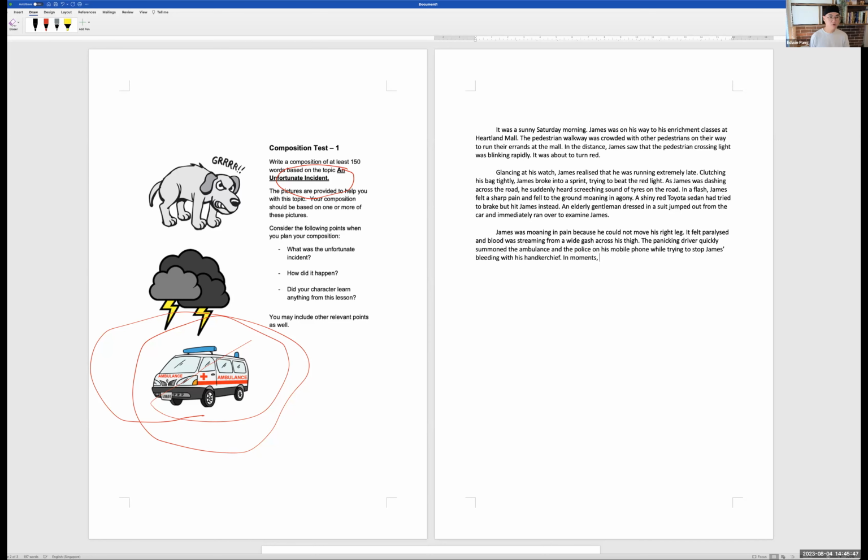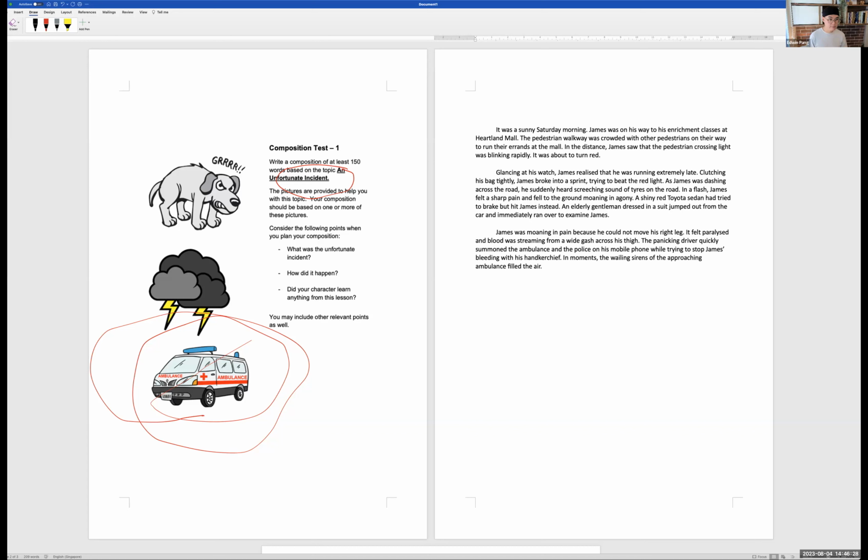In moments, right? So use expressions like in moments, or in a flash, or within a minute, or within a few minutes, right? The wailing sirens of the approaching ambulance fill the air. Okay, so it's the sound of the ambulance. Now I go to my last paragraph and I can conclude my story, right? And remember, in the conclusion, you must always have a reflection and a lesson learned, right? All stories that have problems must have lessons. Every time you have a problem that your character faces, your character must learn a lesson.